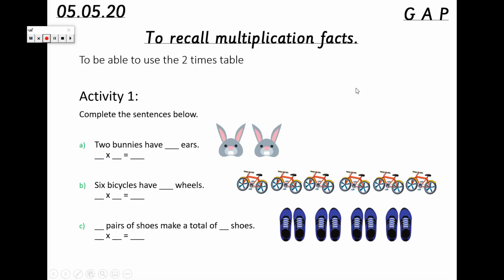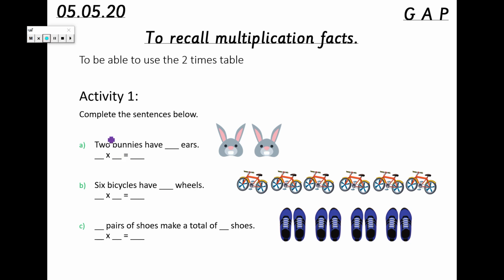For the second part of today's lesson, we're going to be looking at recalling multiplication facts. Now, we're all really good at recalling our multiplication facts, so we're going to use some diagrams and some pictures today to help us to recall those facts and use our 2, 5 and 10 times table, and then later on in the lesson you'll be looking at your 3 and 4 times table as well. So today we're going to look at completing these sentences below.